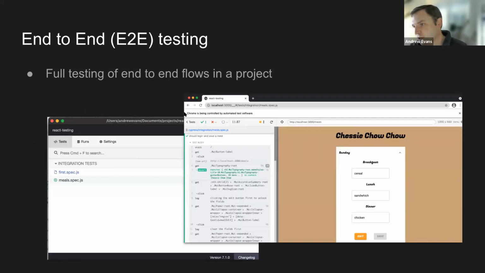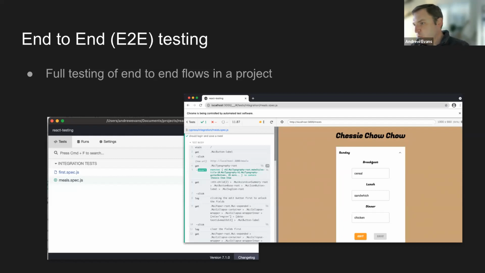End-to-end tests, which is what Luke was talking about in the beginning, is essentially the last category other than the production tests like we were just talking about with LogRocket. End-to-end testing is basically just the full flow. So you're testing your front end and your back end, making sure everything looks okay. You could say this is kind of integration testing, but I would say end-to-end testing, especially with a front-end application, is making sure that the application literally behaves the way you would expect a user to interact with it.